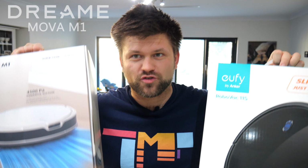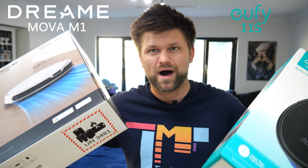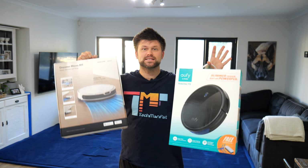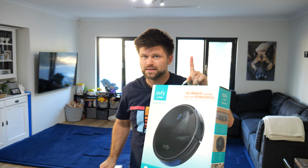Today we're going to do a test, a robot versus robot. I went on Amazon, put a filter under 300 Australian dollars, and I picked two robots right here. The Dreame and the Eufy, the S11, and this one's the Move M1. Not related to the Apple M1 chip. That's a fantastic chip.